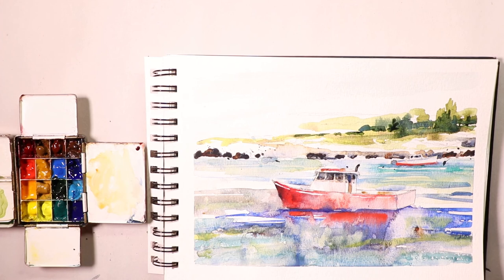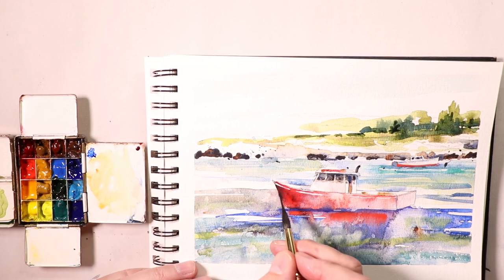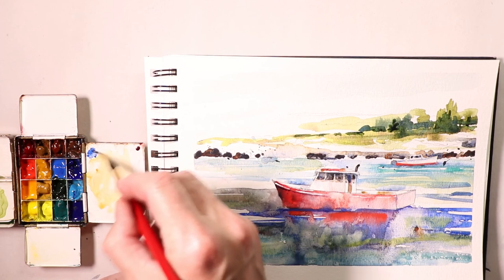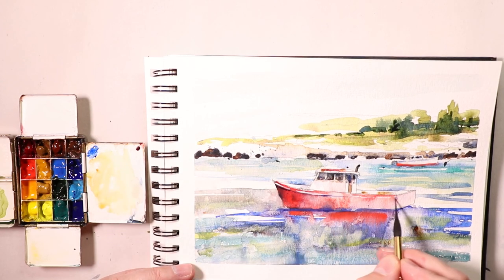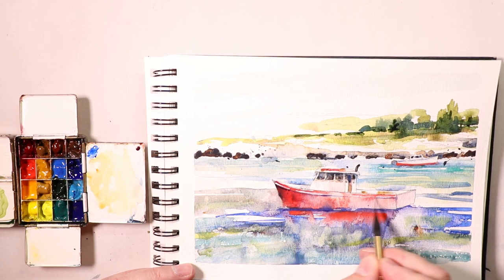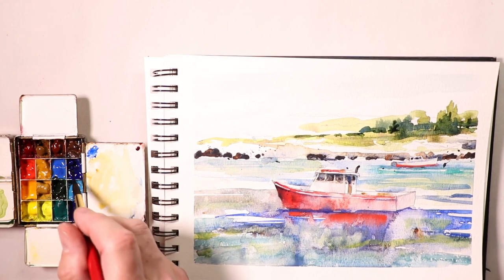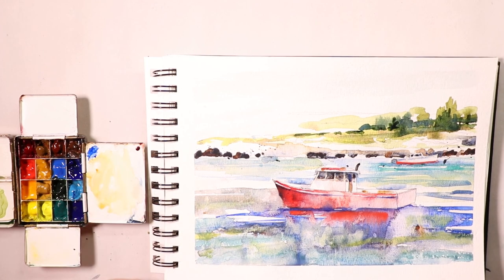So you could add some white to that. You could add some blue, French ultramarine blue. Maybe there's another blue stripe underneath. So you could add some details, but I wouldn't go too much. This is kind of like I'm flirting with disaster right now, trying to add some extra details here. That's usually what kind of ruins things, when you add too many details, but that looks all right.